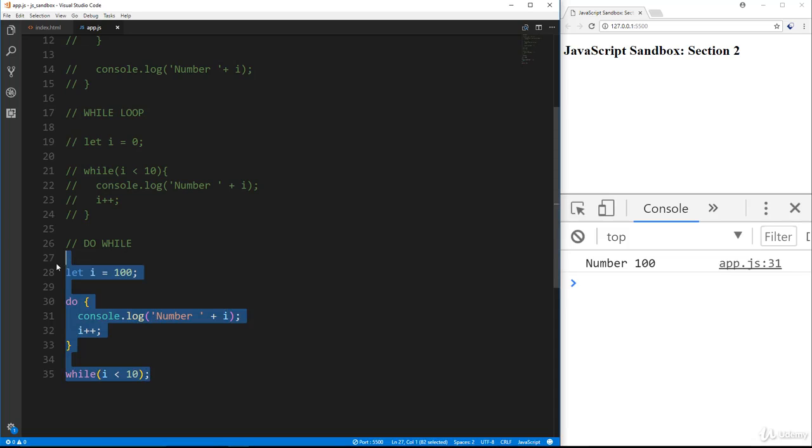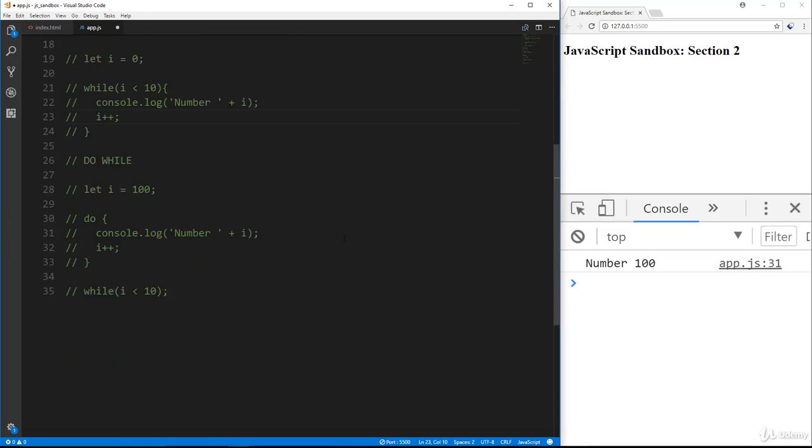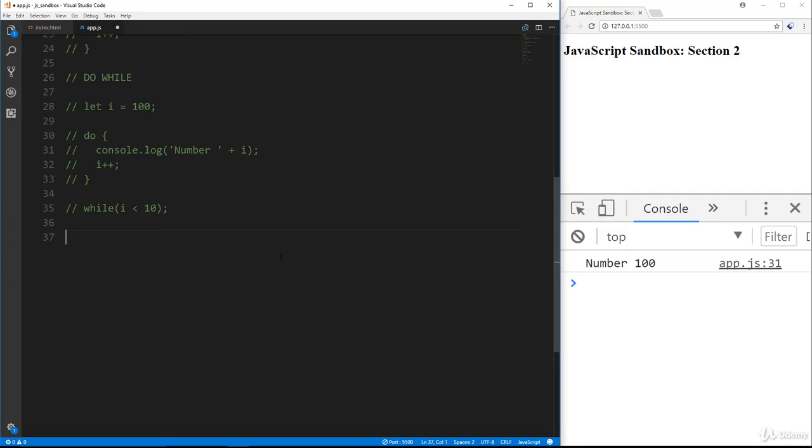All right, now I want to show you how we can use loops to loop through arrays. Now, like I said, arrays have specific methods for looping through, which I would suggest using over a for loop or something, but you can do it. So let's go ahead and create an array. We'll say cars, and we'll set it to an array of just car names. So we'll say Ford, Chevy, Honda, and we'll say Toyota.